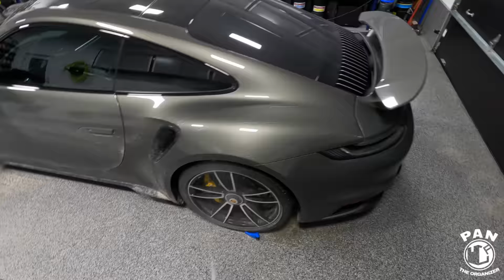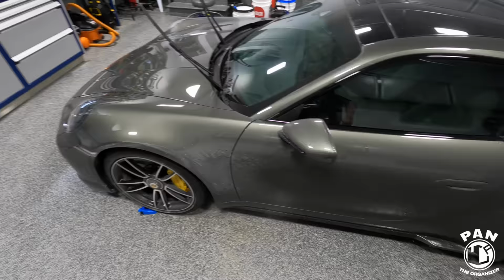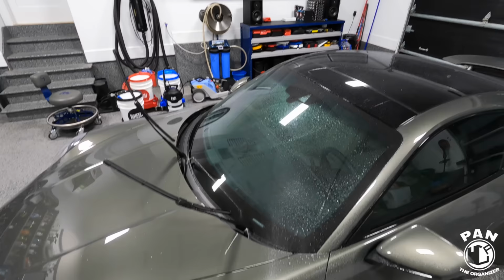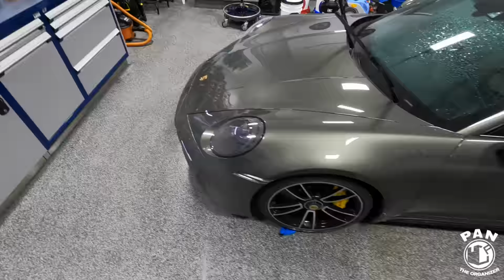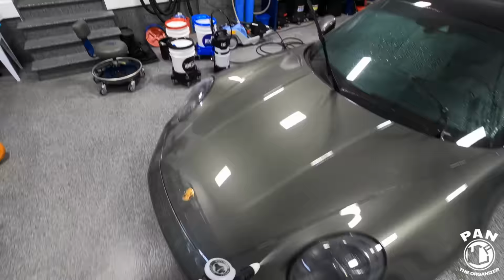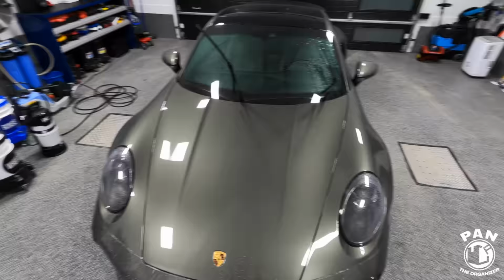So we are doing this pre-rinse, as I said, or a pre-treat if you want, before we actually rinse with the pressure washer. I have videos showing things like, do snow foams work? Do pre-treatments work? Do pre-rinses work? All that kind of stuff. So if you want to dig down to all the theory behind these things, go ahead and check that out. It's very interesting to learn how we do stuff, right? So a nice dose of this, and then we go ahead and use the pressure washer for the actual pre-rinse step.